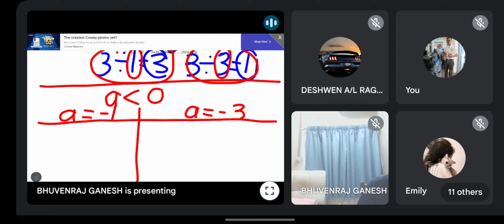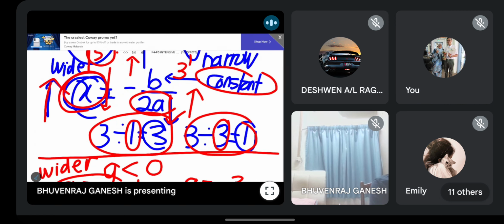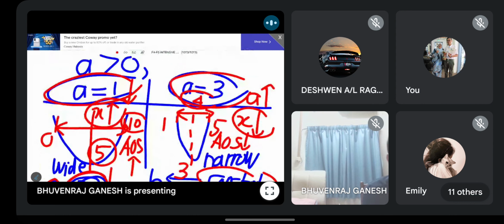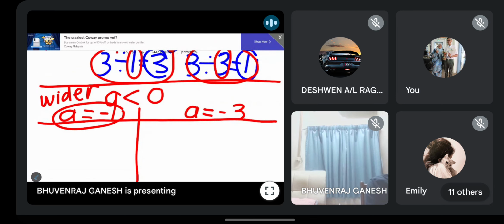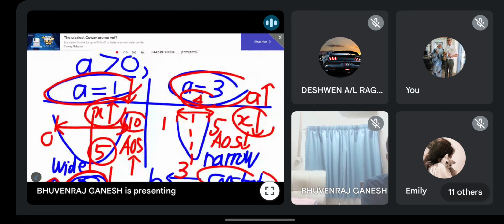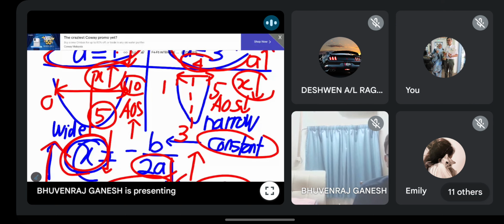Okay, the answer is, when A is -1, you get the wider graph. So guys, compare with the top one. Can you see over here? When A is 1, you also get the wider graph. So basically, you can neglect the negative sign. Don't look at the negative, it only confuses you. Just look at the value of the graph: 1 and 1. Jangan nampak negative. You can see that it is exactly the same. Okay, totally the same.